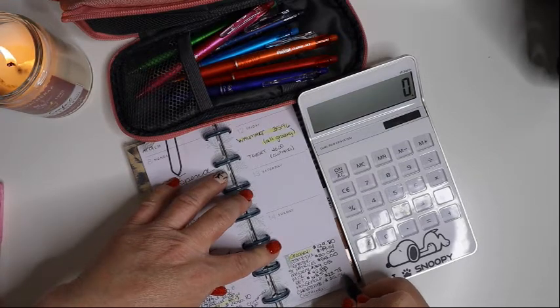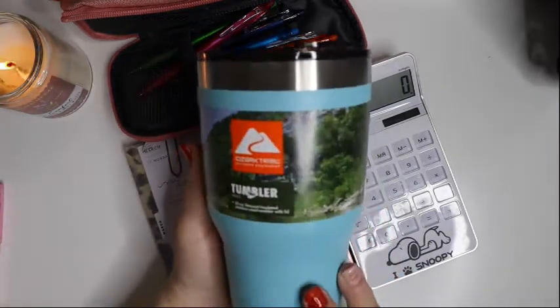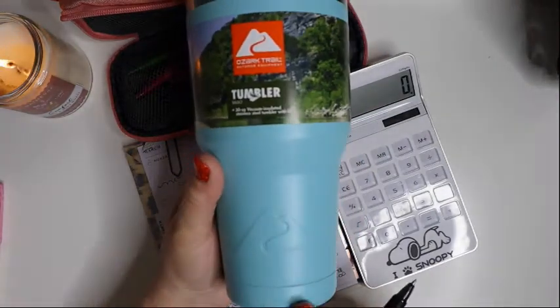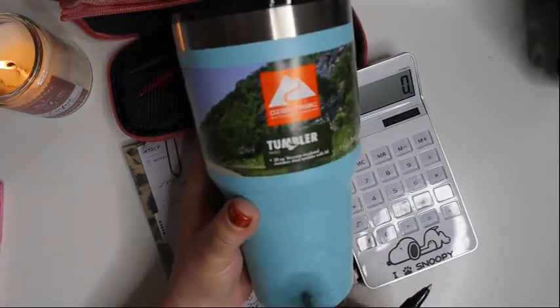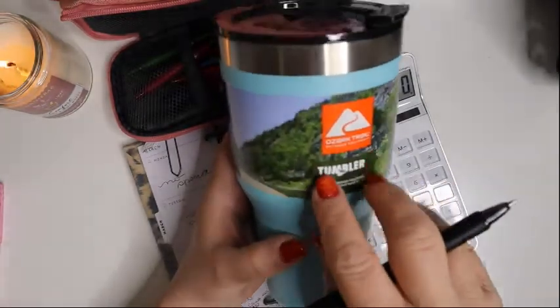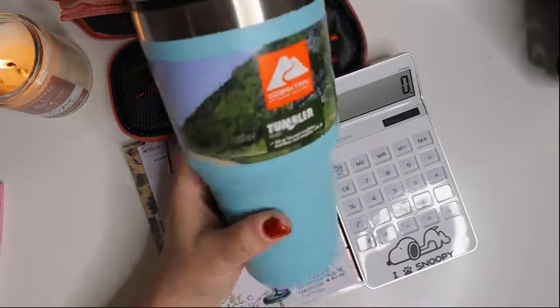And guys, I wanted to tell you, I texted Christy the other day. My Walmart here had these beautiful 30-ounce double wall, vacuum insulated stainless steel tumblers with lid. They had these on clearance for $2.60. So I want to say that I put 7 or 8 of them in my cart because these make awesome Christmas gifts for teachers and stuff. You just fill them with chocolates, Dove chocolates, and maybe stick a Starbucks $10 gift card or something in there. I love these. We use them all the time.